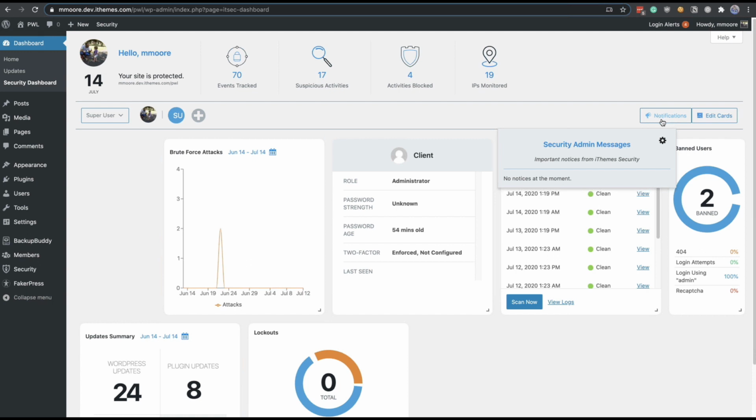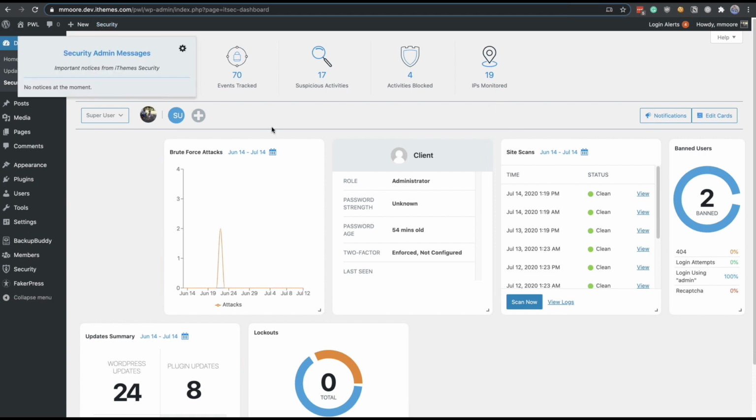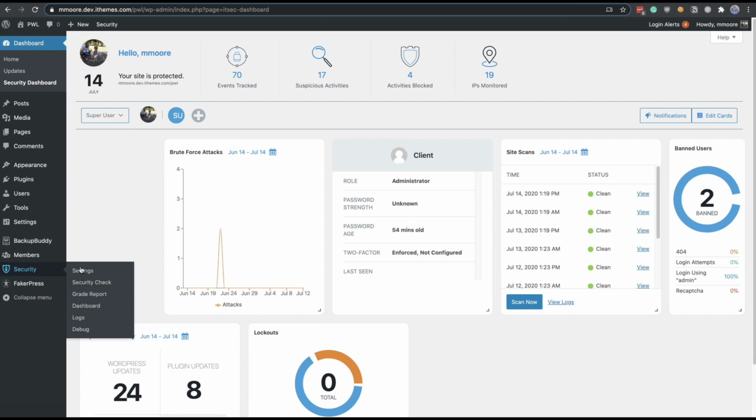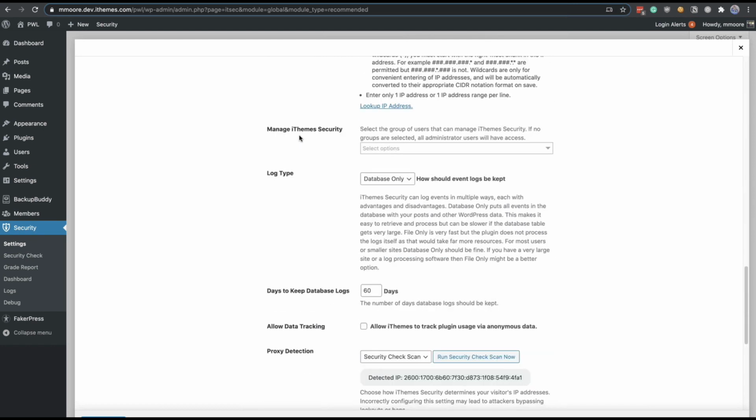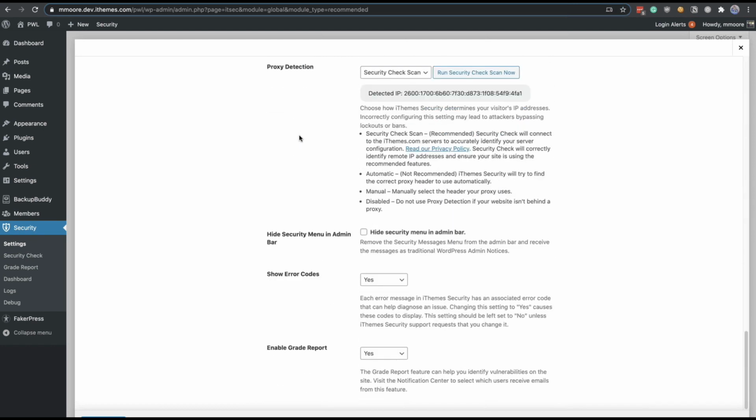But again, we talked about earlier how the admin notifications, we flip those around and kind of turn those into our notifications for our message center. But if you don't want your clients seeing that on their dashboard, all you have to do is go to your security settings, go to your global settings, and then find security, hide the security menu in the admin bar, which will be our message center.